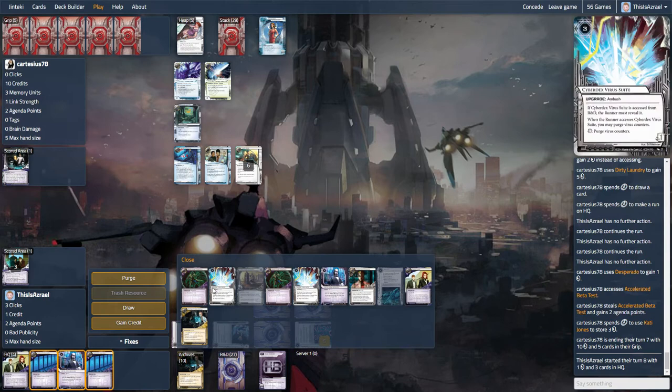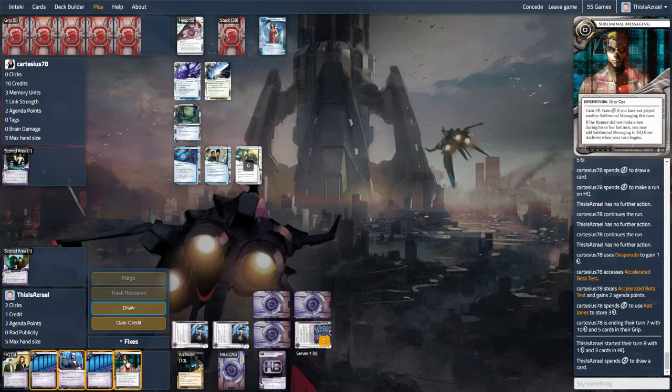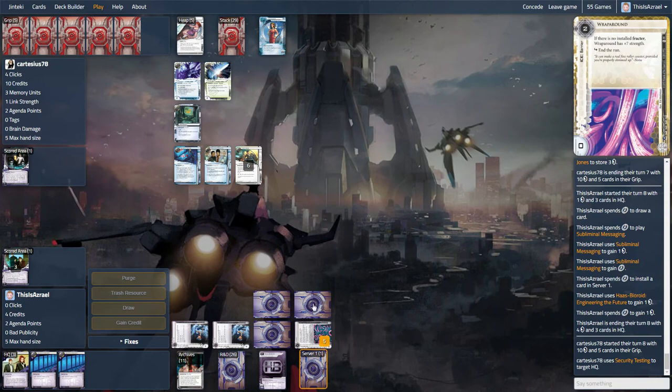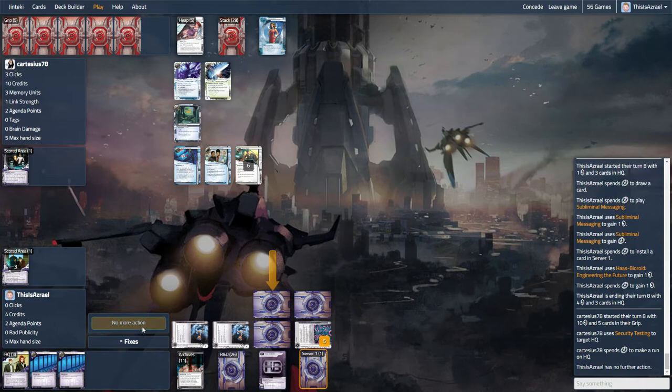Now we could... Well, do we really want to grab anything back? No, not at the moment, I don't think. I think installing this Jeeves is pretty good. A Subliminal, Jeeves and take a credit. So again, we're poor, and I think this is because I'm not doing a great job of managing my ice here, but I felt like we had to res this. In fact, I've res'd less than maybe I should have. Security testing's on HQ. Do we want to force him to pop his Ferry, or do we want to force him to click through Eli twice? Let's do the Eli.